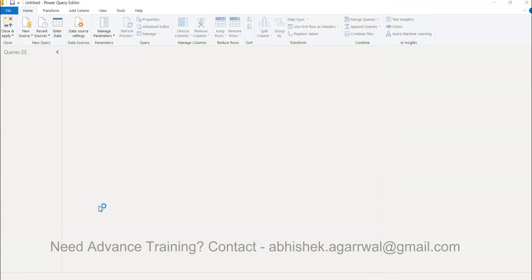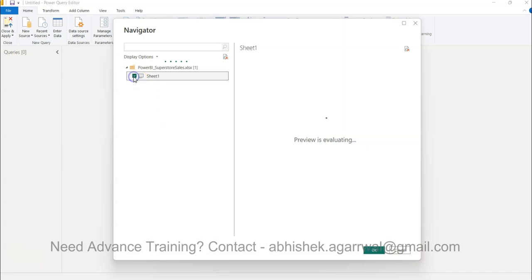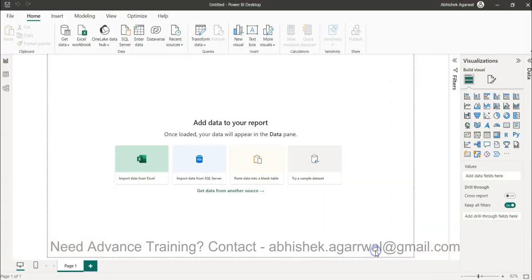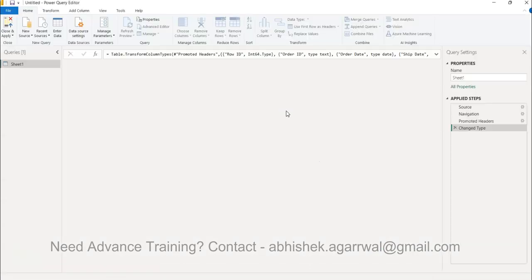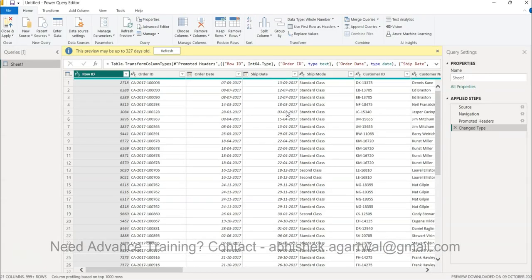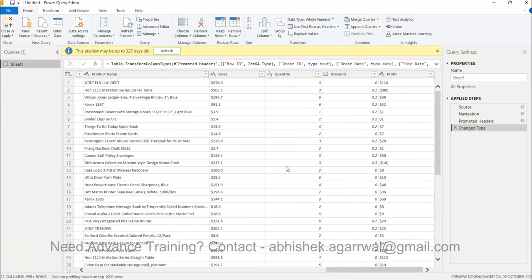And then what I can do is just wait for that dialog box to appear so that I can select that sheet. Okay, so here it is. And then I can click OK. So once I click OK, it will open the detailed data in the Power Query, and then I can do work as per my needs. All right, so let me show you a scenario.